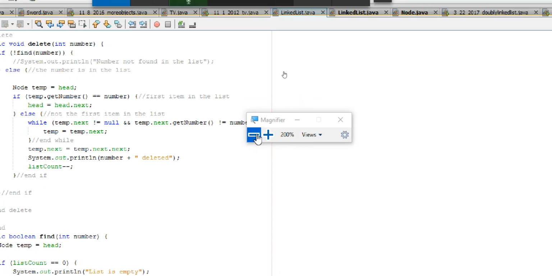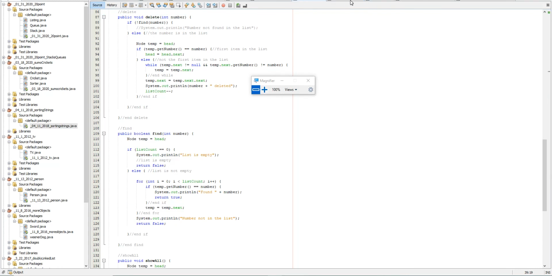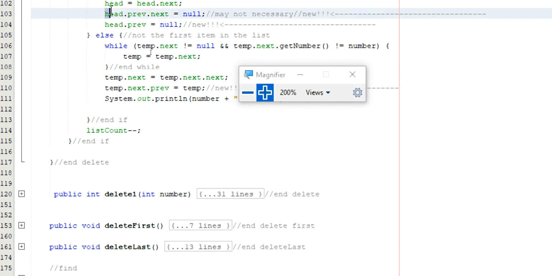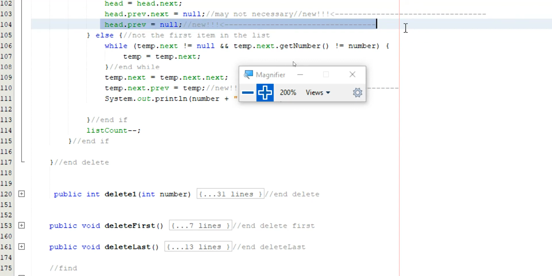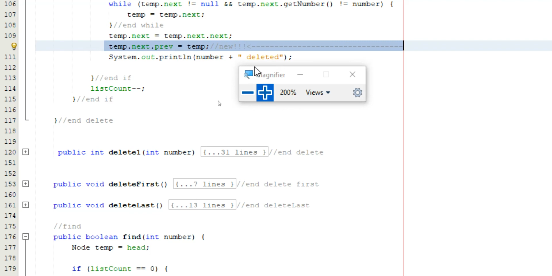So if you want to see the major difference here, there's a couple of lines we're going to have to add here. One, we're adjusting some previouses and things like that. Head.previous equals null. Head.previous.next equals null. And then we go down to the bottom a little bit more, and we're adjusting another pointer, removing it basically, or pointing it to another thing.